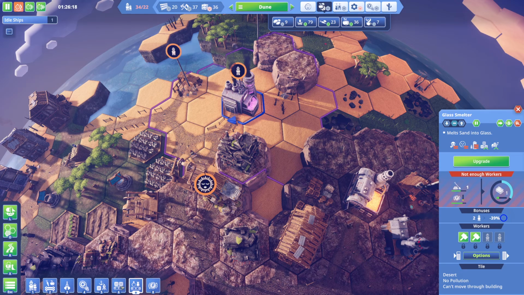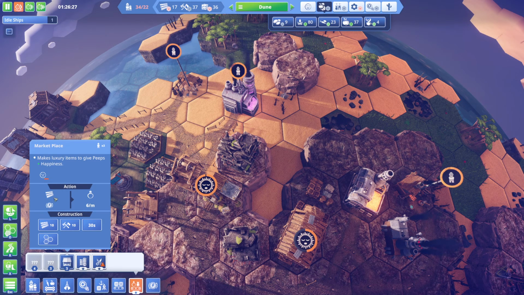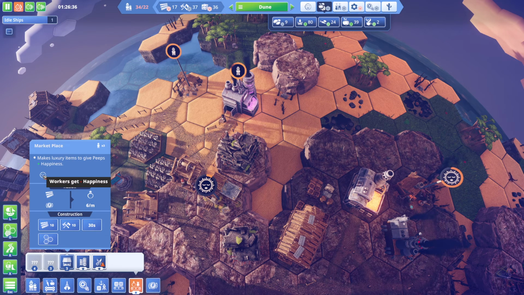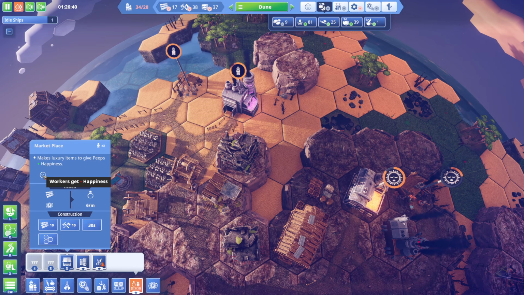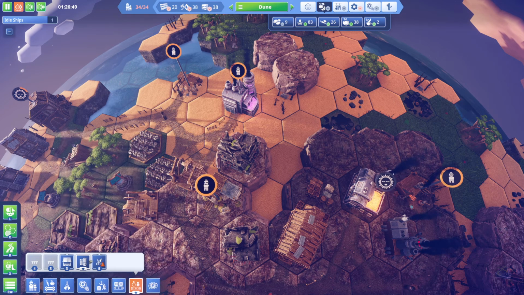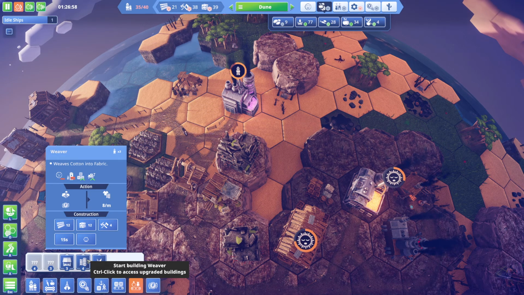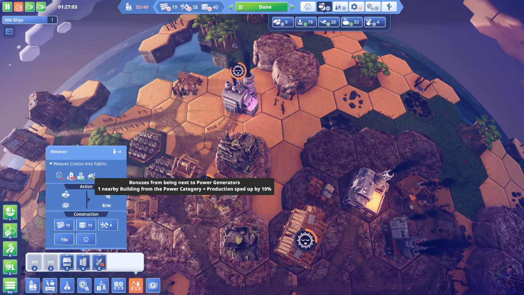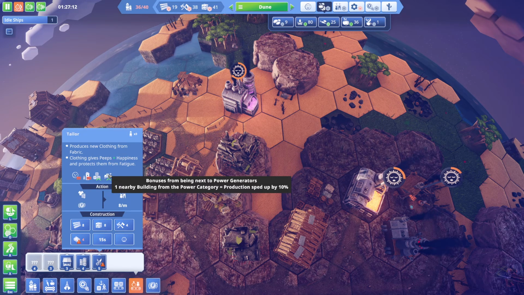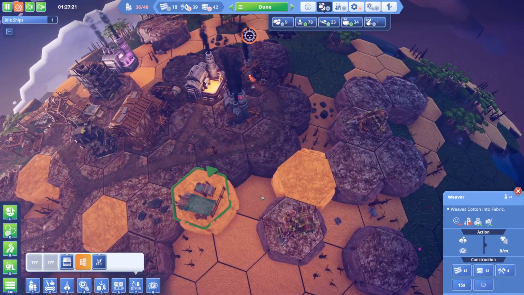Can we actually do anything with this glass, or not? Oh wait, here. Marketplace makes luxury items. So this makes wood and power into luxury items. It actually depresses the people that work there, but okay, sure, why not. And then the tailor produces new clothing from fabric. I assume we probably need to make fabric first. Weaver gets into fabric. This once again needs power. So this all wants to be next to power generators. That's interesting.